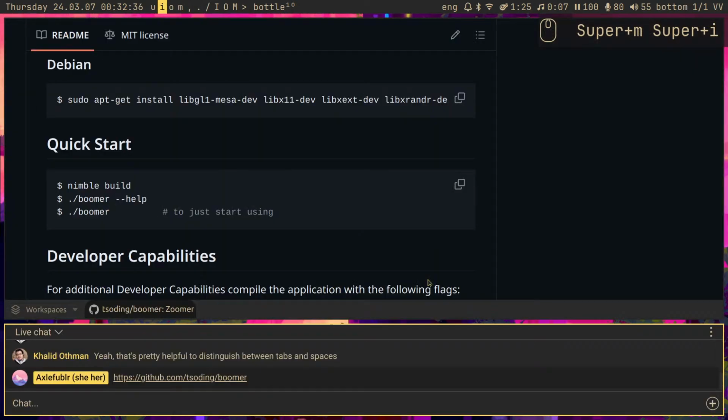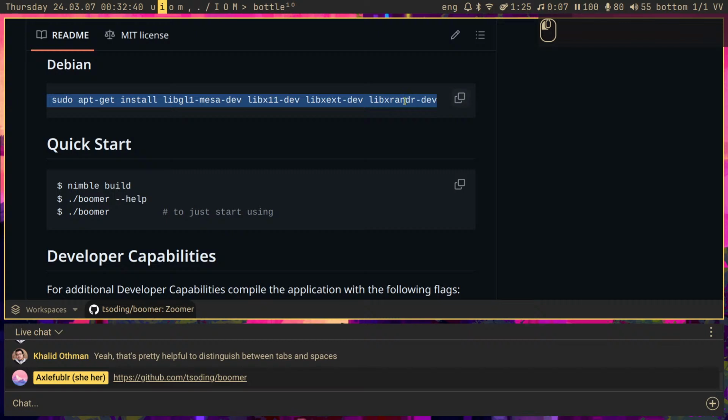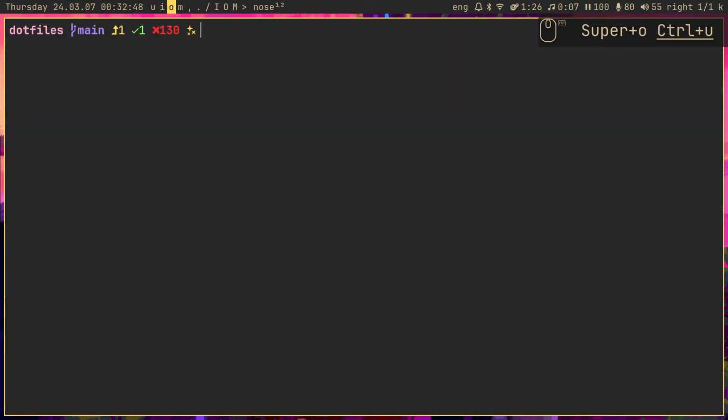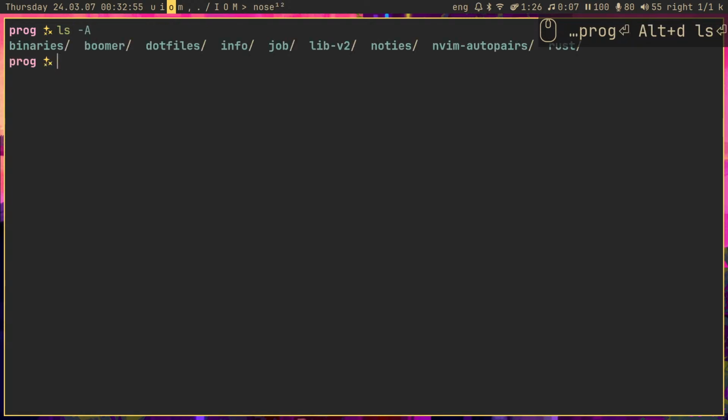On other distros like Debian, you might have to be a bit more annoyed. Then once you've installed Nim, you git clone. Let's go to prog. Oh, right, this is a fork that I did.